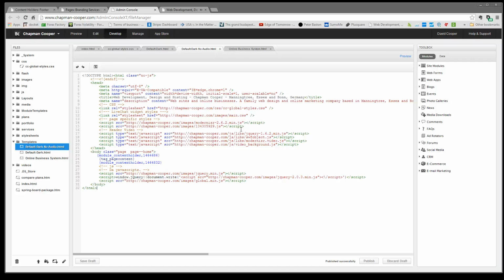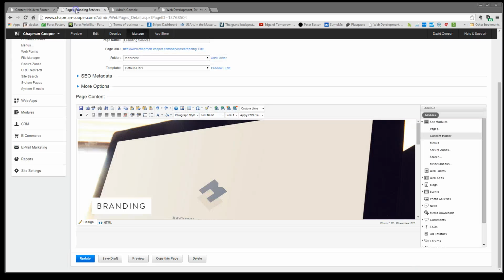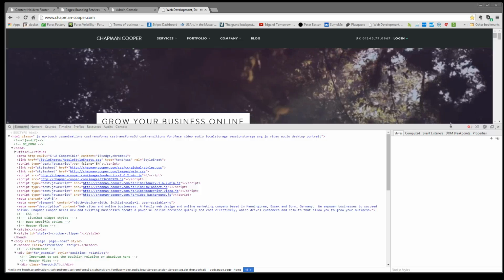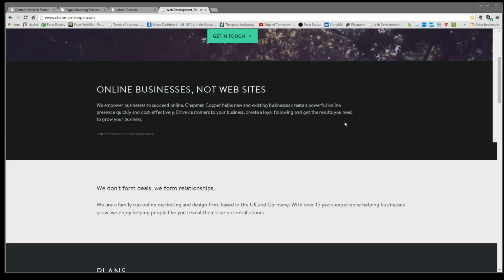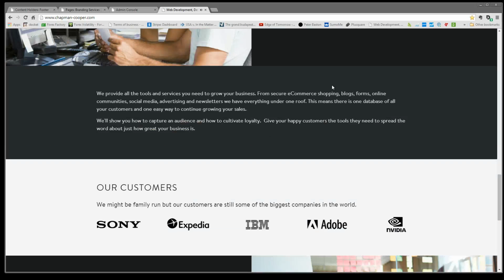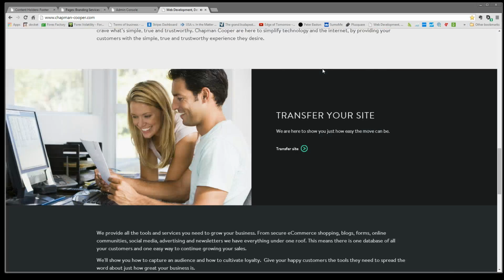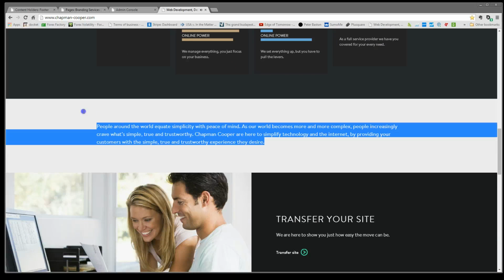Maybe it's a newsletter sign up form and you've styled it some special way, because there is one that's built into Business Catalyst that you can just insert anywhere. But maybe there's a special form or a special button or a special area on the website that you want to use over and over and over again. It doesn't have to be a header or a footer or something template related. It could be this quote here.